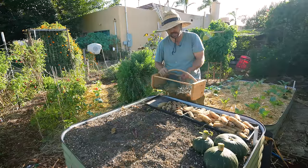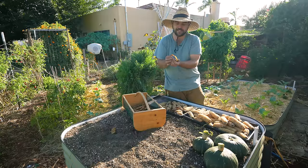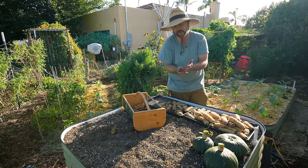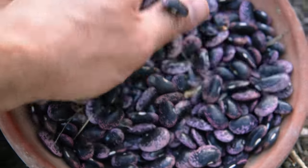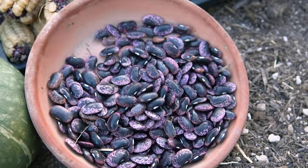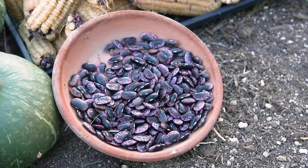I do want to check out some of these beans. I'm not going to shell all of these - I just wanted to show you how pretty they are. We love beans and bean soups, so for me this is a wonderful harvest to have because it's kind of expensive to buy runner beans like these scarlet runners. These big beans make such a delicious broth when you make a bean stew.